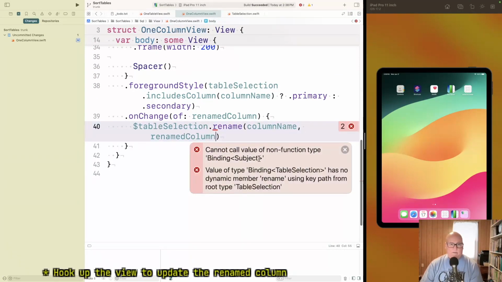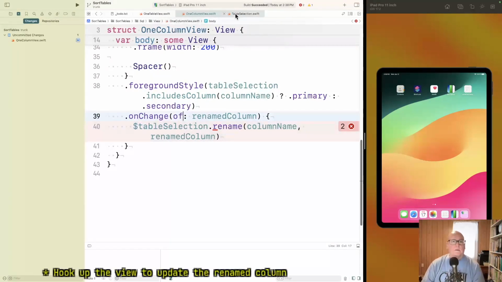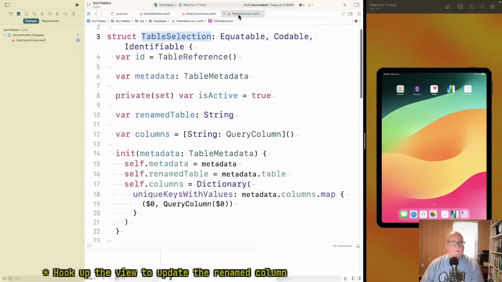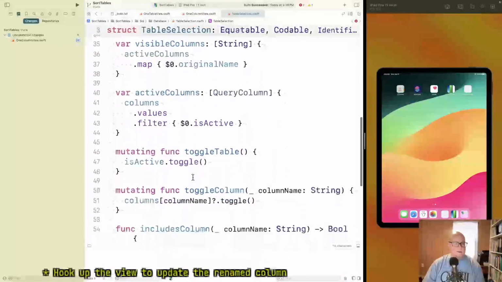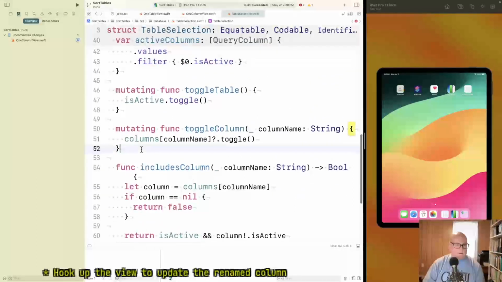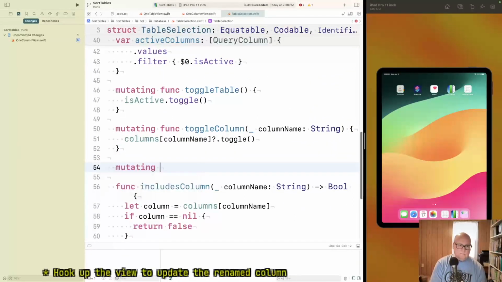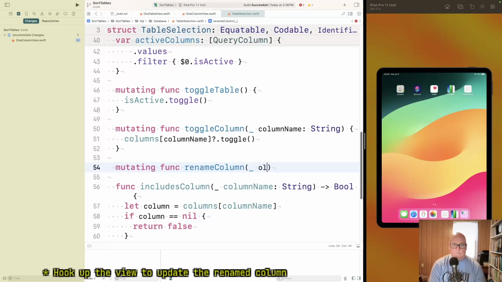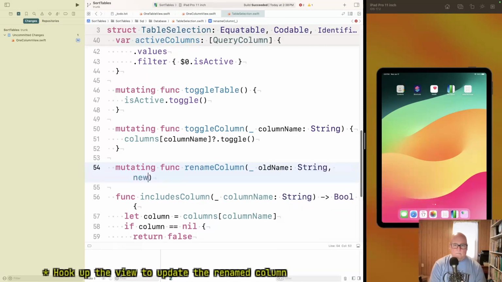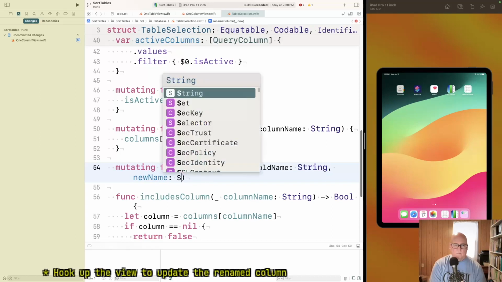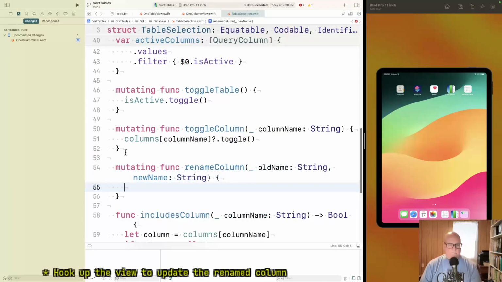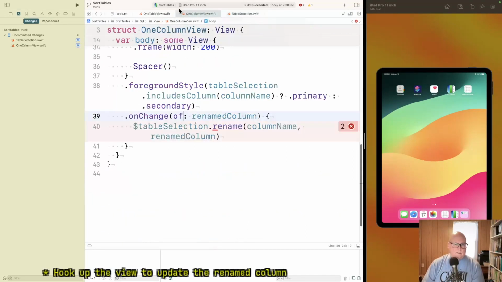No value rename. Okay, so I don't know that we need that $ sign in really, but let's get a rename in here. Okay, so I think that should make that happier, other than that $ sign.